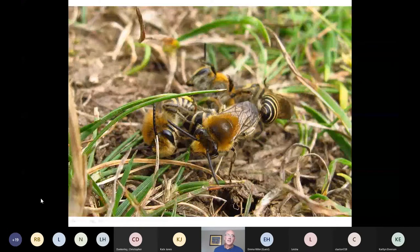So eventually, when one manages to copulate with the female, the others will give up and they'll start looking for other females. And rather humorously, sometimes when the successful male is finished mating with the female, a lot of males will start trying to mate with him because he's carrying the sort of pheromone of the female on him. So they mistake him for a male. So you see these little clusters rolling around on the ground, and it's just a bunch of males who've been fooled by the pheromone that's on them.